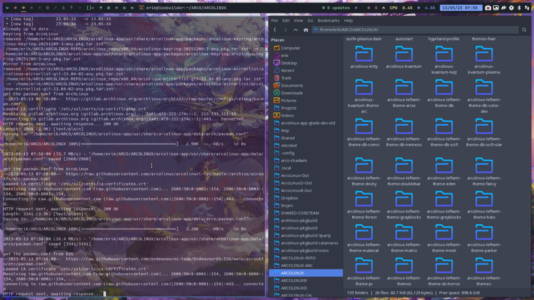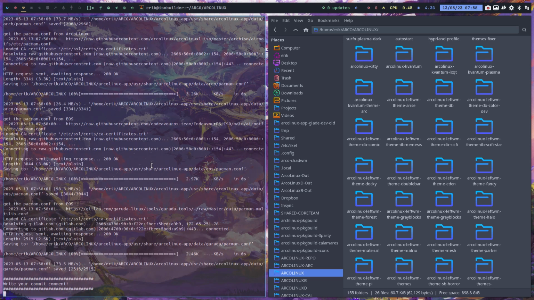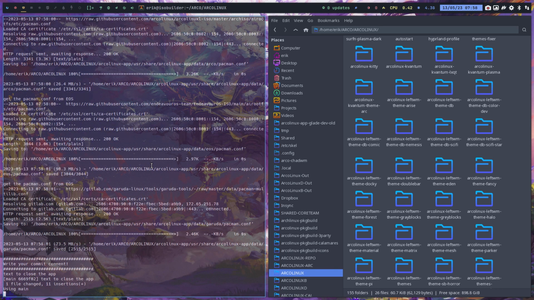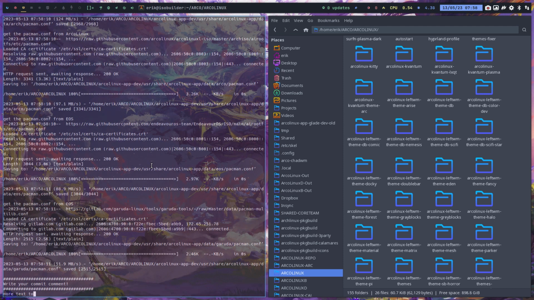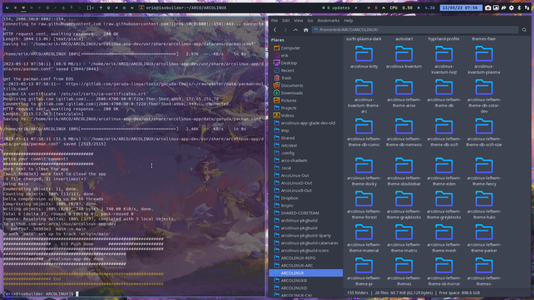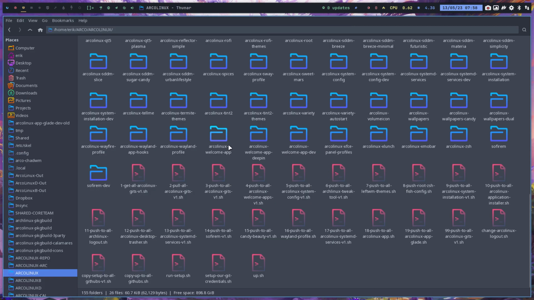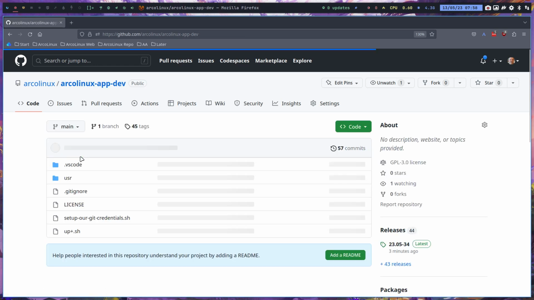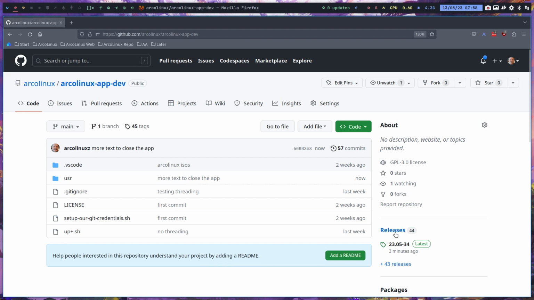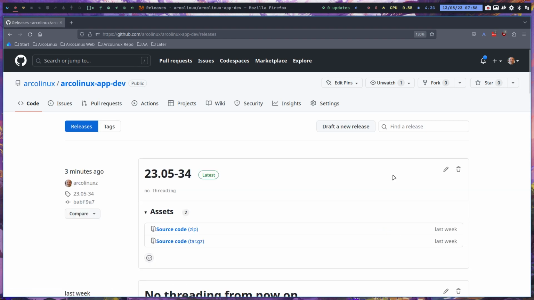So we've added some text to close the app. And here as well, more text to close the app. Now that code is online, and yes, I'll need another number. That's why I said, oh no, I have to do it all over again, because this package does not contain the change, does not contain the text.